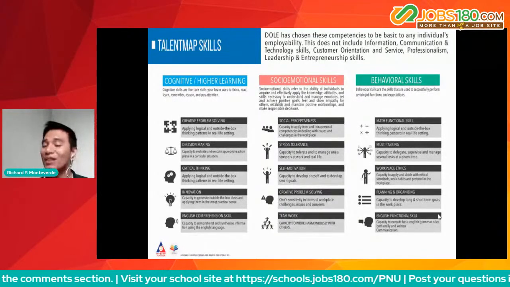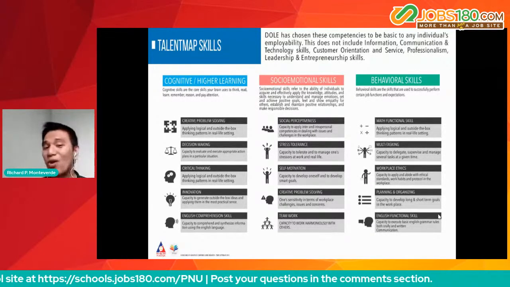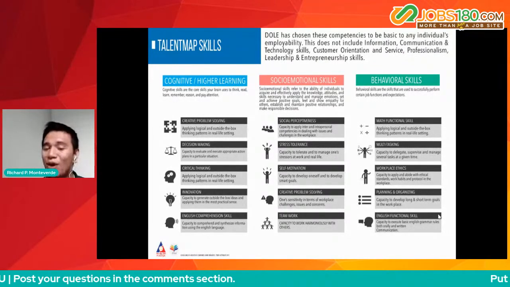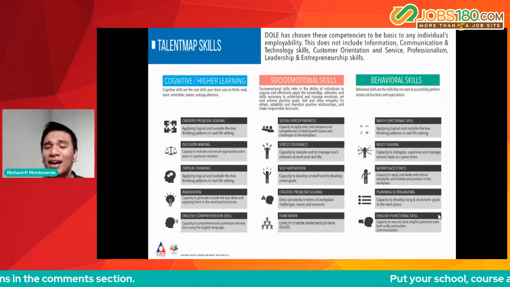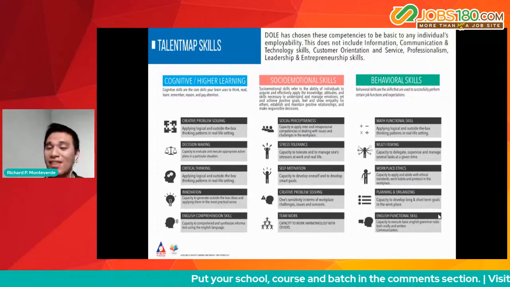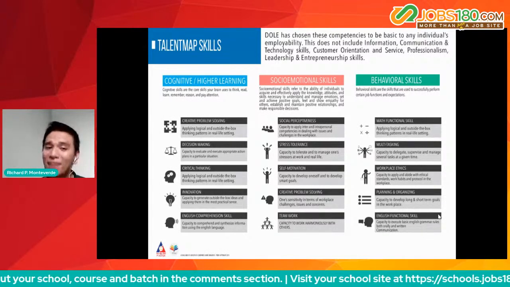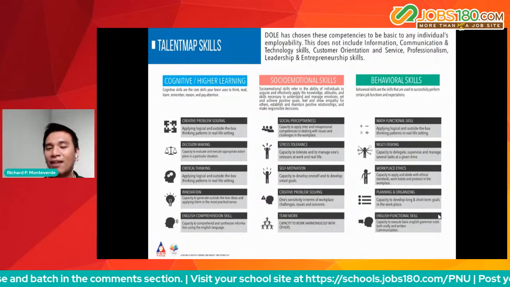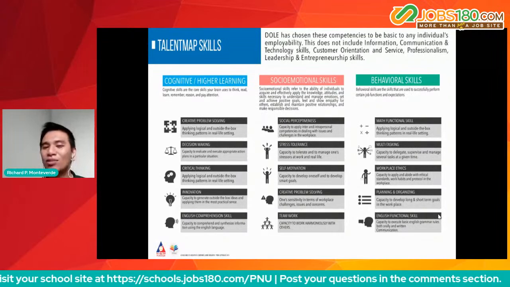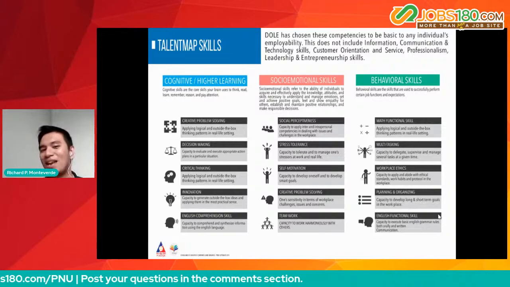Mas mataas na score in creative problem solving means individual is more capable of creating something, developing something, thinking beyond what is required. Kung mababa naman, it means that we are very much focused on conventions, that we need to also somehow think of other possibilities.